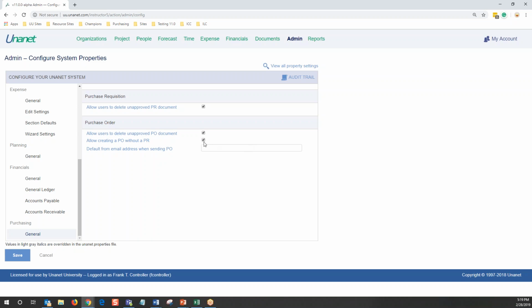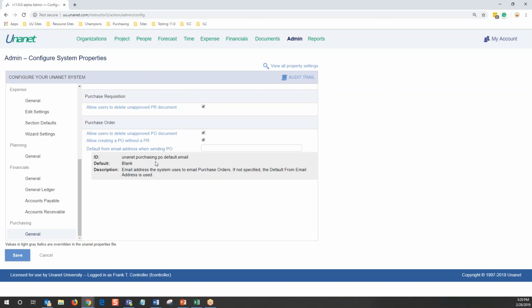If you check this box, you are now giving the purchaser, that's the user that has the purchaser role, the freedom, the latitude to make a decision on whether or not they would put that purchase request with that purchase order. So this gives you a little bit more latitude. However, keep in mind that you still have that approval process I shared with you, on whether you do an approval process on your purchase order and your purchase request. So there's a little bit of flexibility there for you to configure the system so that it works really well for you.